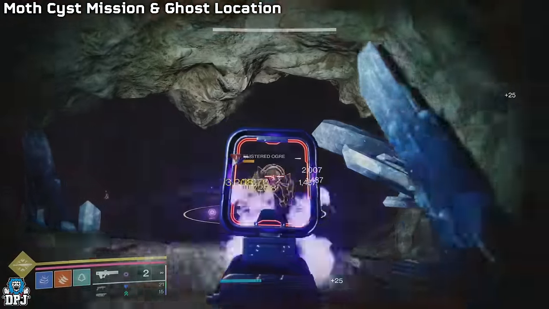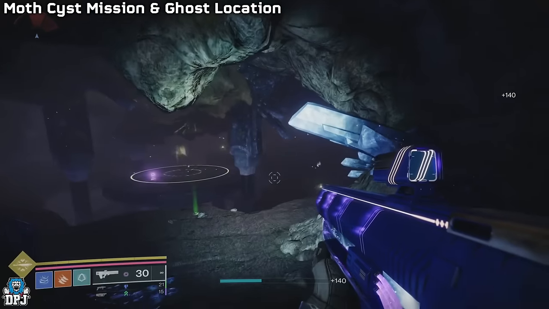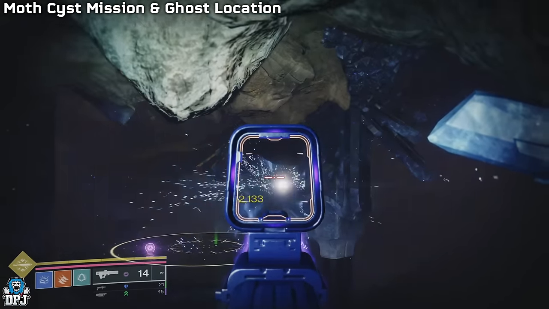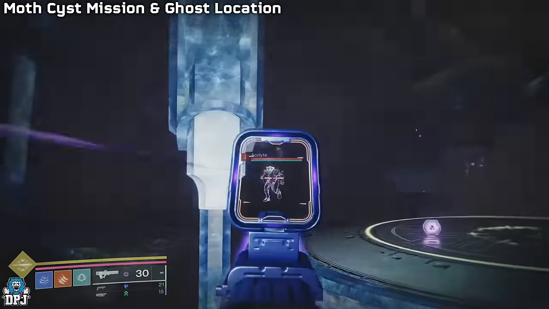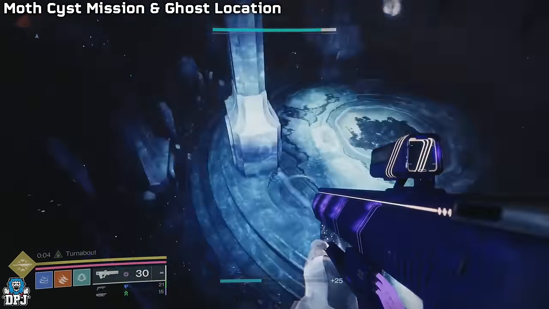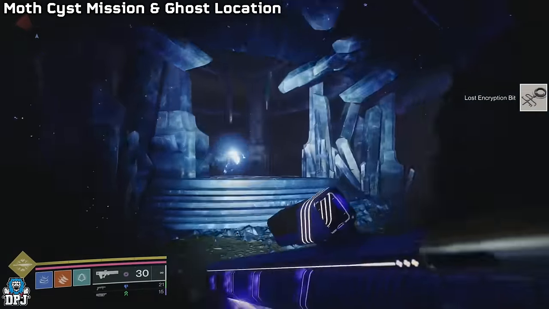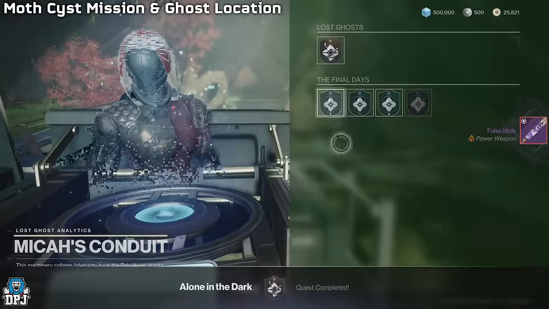Now this last encryption bit is found towards the start of this Cyst mission, which is pretty cool, they're normally found towards the end. So when you get to this point right here, guys, you'll see that ogre shooting at you, take him out, then follow the path I take down to get this last encryption bit. From here, finish this Cyst mission, then head back to Mika 10 and again, grab your rewards and grab that Alone in the Dark quest yet again.